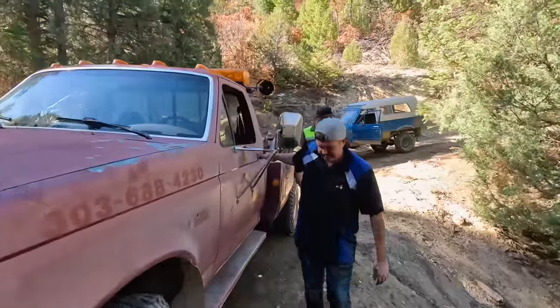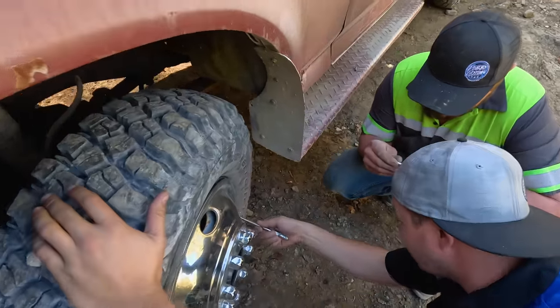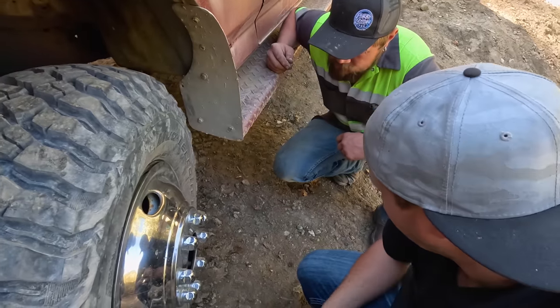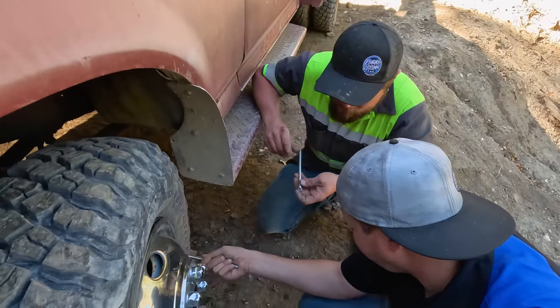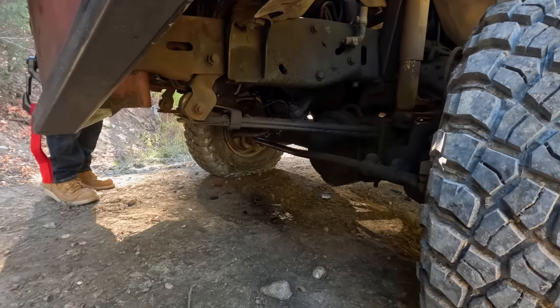What's the point of having on-board air if you don't have an air chuck? What do you think - down to about 15? Yeah. You maxed out my gauge - it's only a 50-psi pressure gauge. This is going to take a while. We'll just go ahead and do this - I think I have a valve core remover. We're just going to stop at 20 PSI because this is taking forever. 20 PSI should work. The radiator's leaking - it's coming up from the block. Like the water pump? No way.